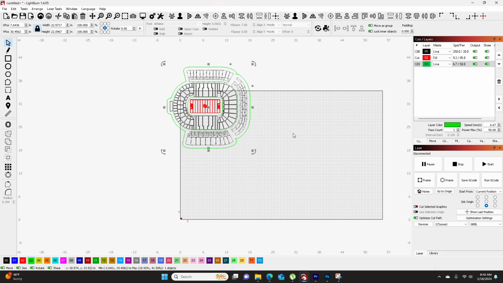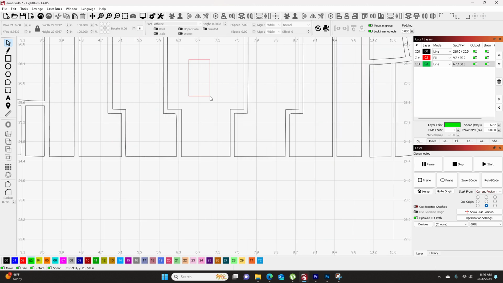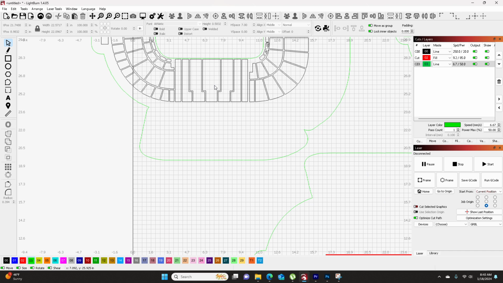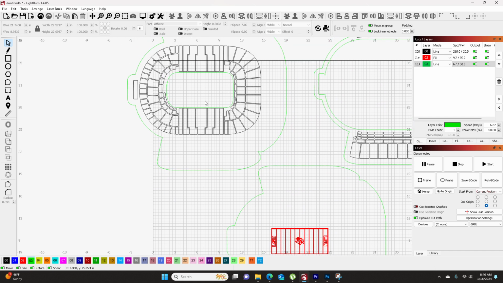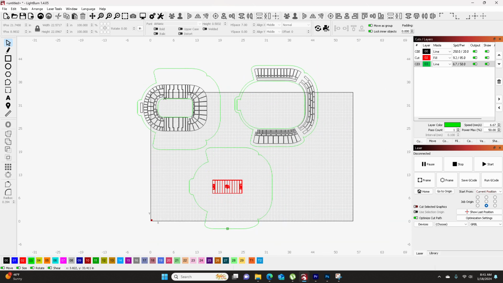You can use it out of 3mm, 6mm, whatever you prefer to give it the look that you want. But that's how I create a stadium. And you can go in, and I've made them for people who were season ticket holders and they wanted me to mark where their seats are. So I put little notes in there. I've had people that do request the section numbers on there. So I can do that for them. But when I'm just making a basic stadium, this is how I do it.